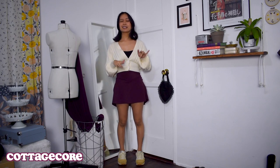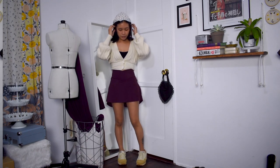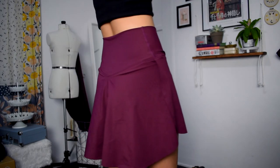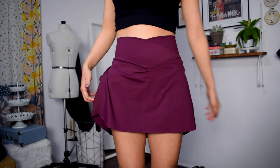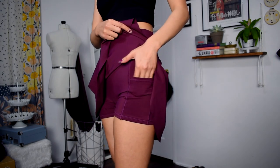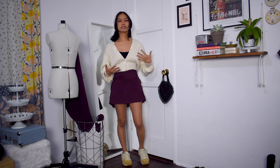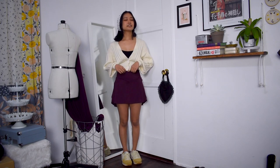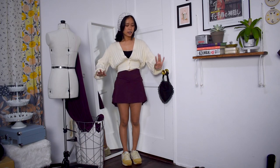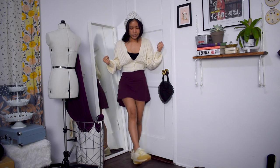This outfit is perfect if you're more into that romantic cottagecore vibe. I have on this crossover tennis skirt gifted from Halara in a really pretty plum burgundy color. Like the Halara dress, it's two-in-one with built-in shorts and a very spacious pocket that fits even my iPhone Max. The crossover style makes your waist look so snatched. The material is sweat-wicking, lightweight, and breathable — I'd wear it hiking, to yoga, or dance classes. I paired the skirt with a plain black crop top, a puff sleeve ribbed cardigan, a white head scarf, and white and beige sneakers.